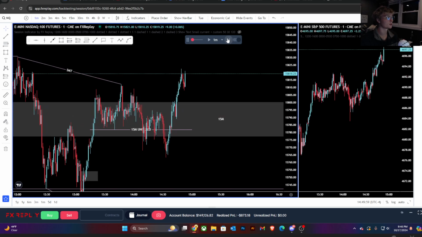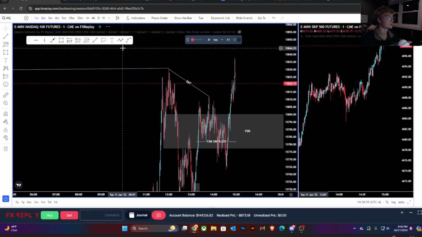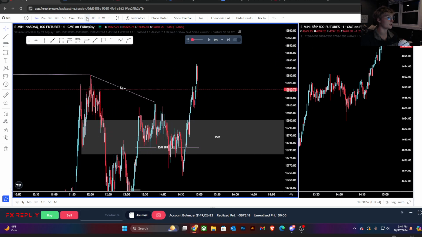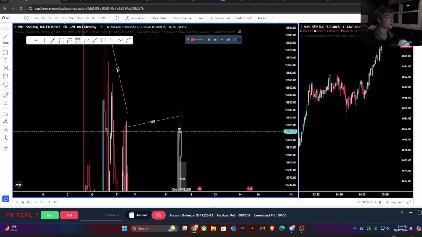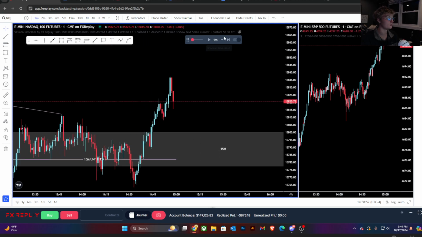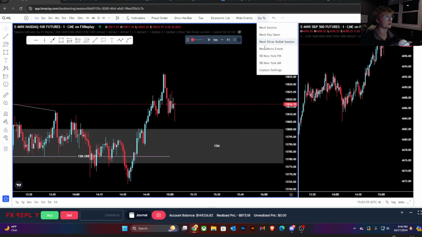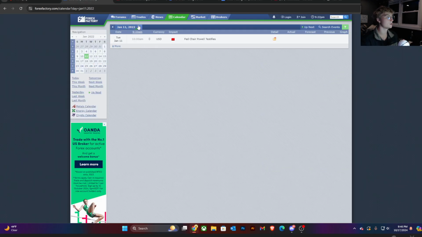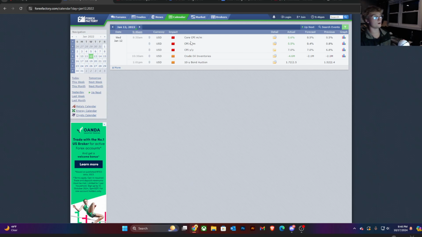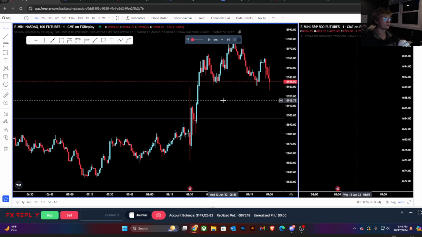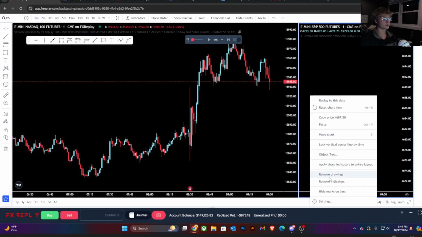Yeah, more bullish. We got the hourly and low resistance liquidity that had to get ran, or still has to get ran. But yeah, we'll go to next day. See what it is. Wednesday. Alright, nice. CPI should be pretty volatile here. 8:30 a.m. news. Let's clean up our charts here a little bit.